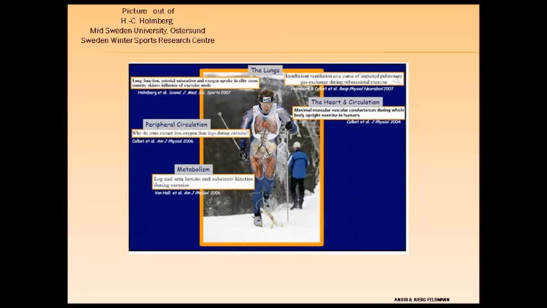Yeah, and I think that's exactly the answer we see in that picture. When you look under each of the circulation, you see some really great researcher names who are all researching and doing incredible work in their particular field. But as Andrew points out, as a coach, I don't have an athlete who only has a heart. He luckily also has some legs. And I have an athlete who also will breathe. And this is a beautiful picture out of a nice presentation Holmberg did from Östersund.